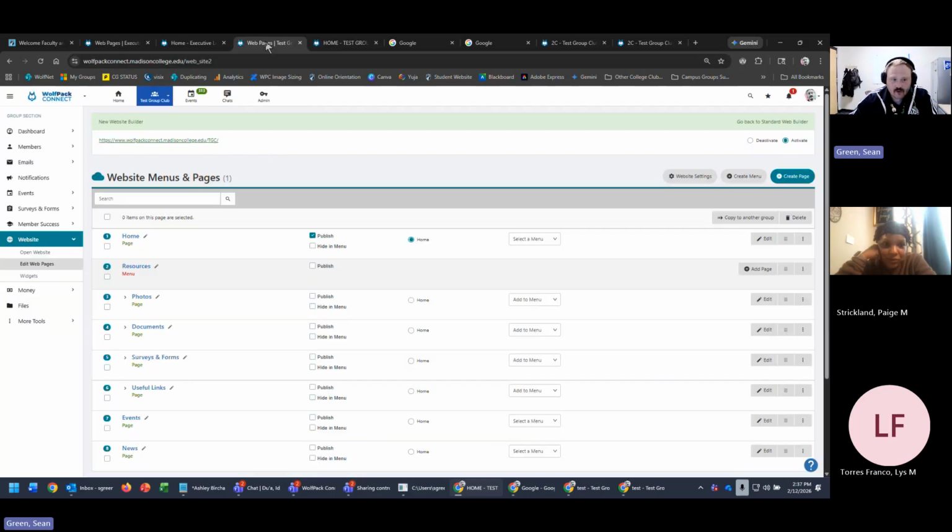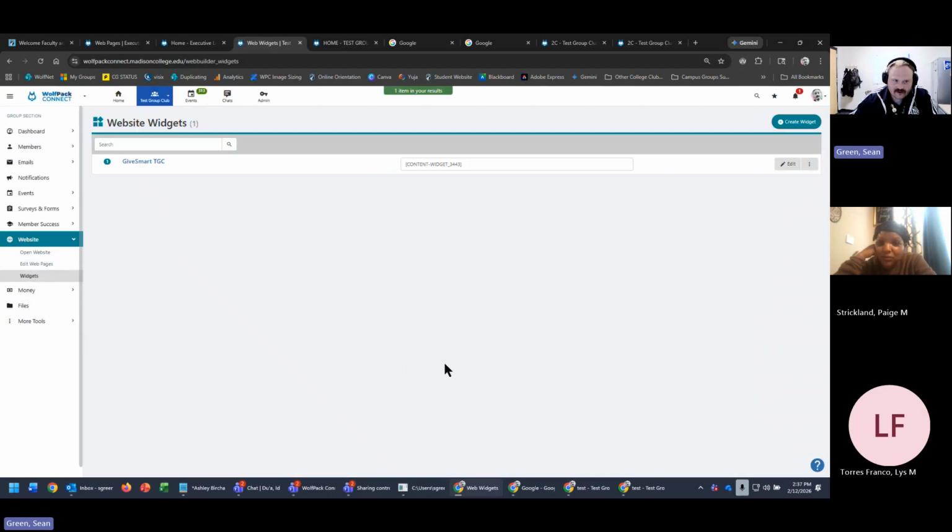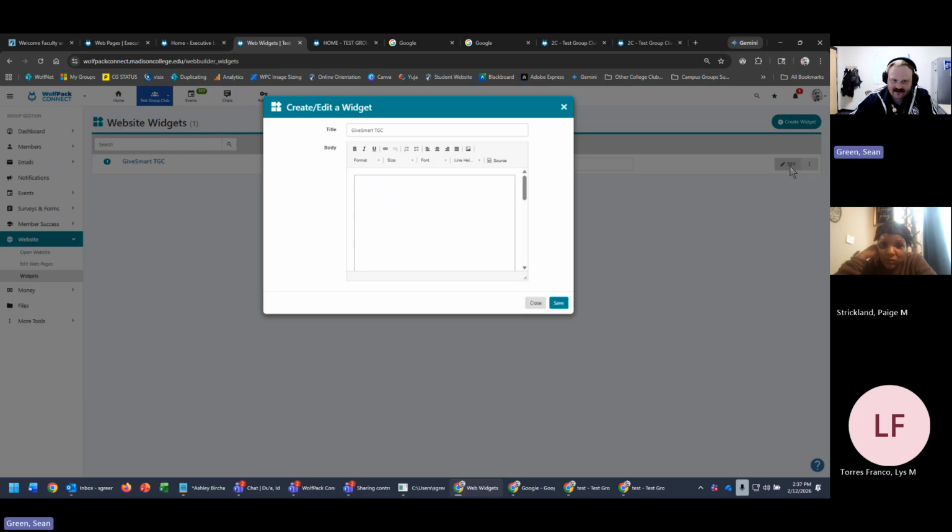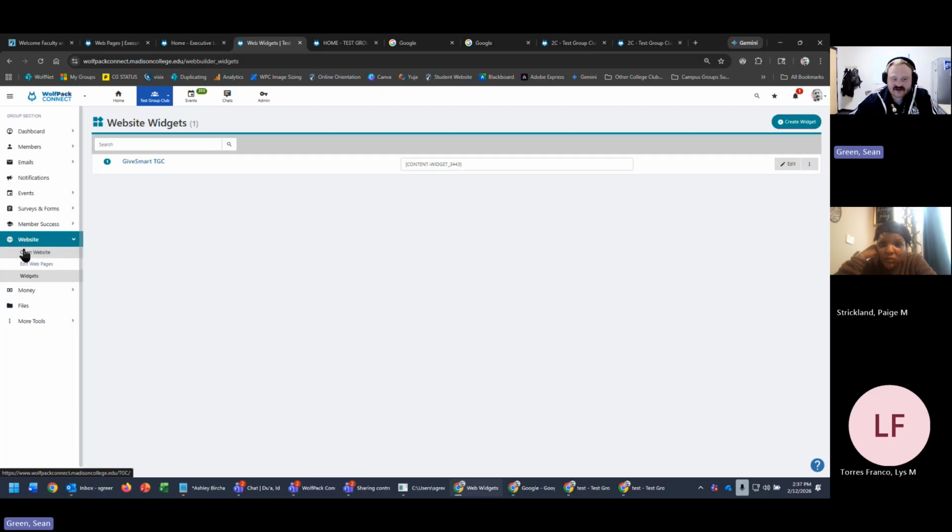But that required me to figure out creating a widget type, and then actually editing that information with the HTML. So all of it can be done, but it takes a little bit more background.